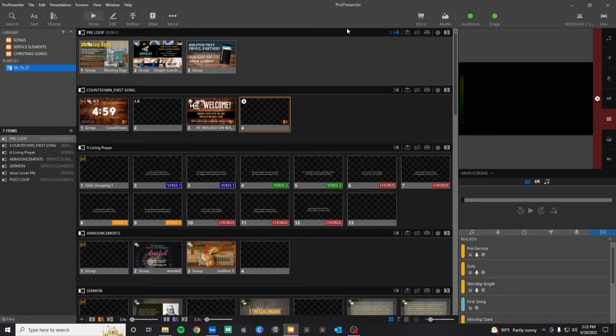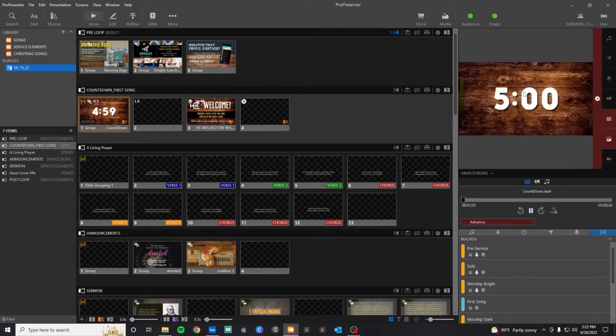In this video, I'm going to demonstrate how to make a multi-view to make sure that all of the slides are routed to where they need to be routed to. So to start, let me just say this is our preview window. Normally, this is just on main screens, and so whatever you have on the main screen will show up here. But if we want to see what the alpha key looks like, it looks exactly like the main screen because we want that to be full screen for the broadcast.